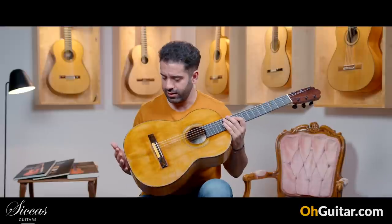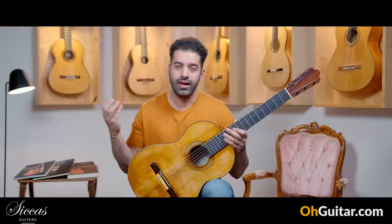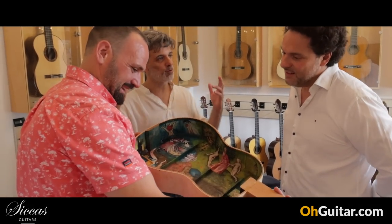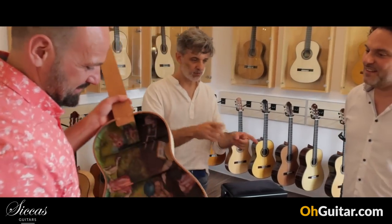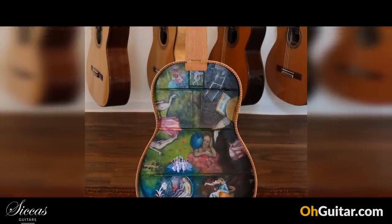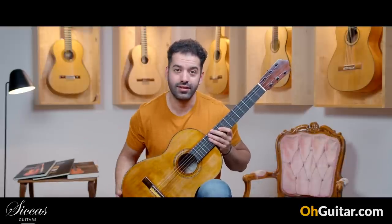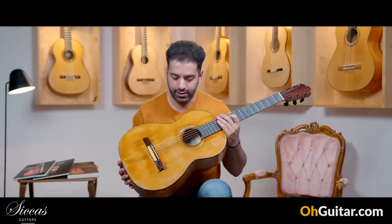It's a great piece of art by Fabio Zontini, and he has always very interesting ideas. He showed us a guitar at Siccas Guitars that the back and sides, so in the guitar, it was a painting. And the interesting thing is, of course, as soon as he's finished with this guitar, if the top of the guitar is there, then you can't see the painting anymore. Yeah, so congrats to Fabio Zontini for this amazing guitar.